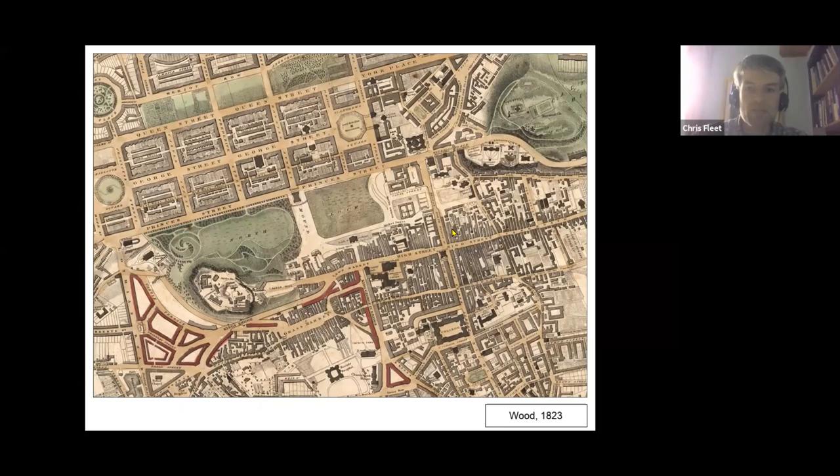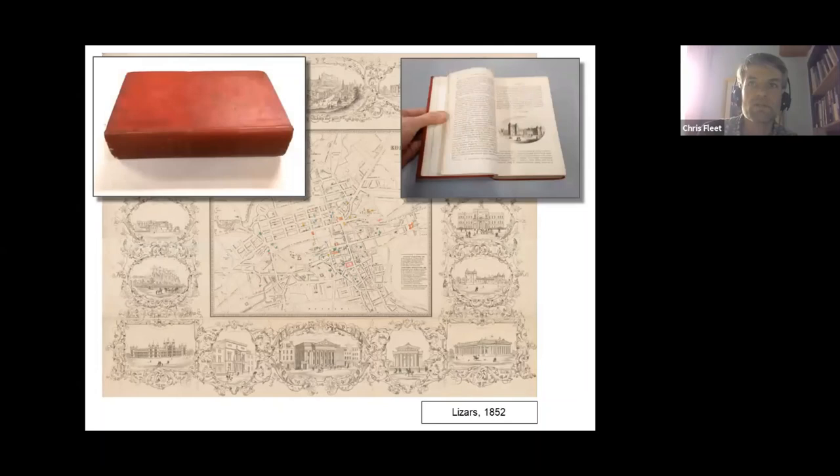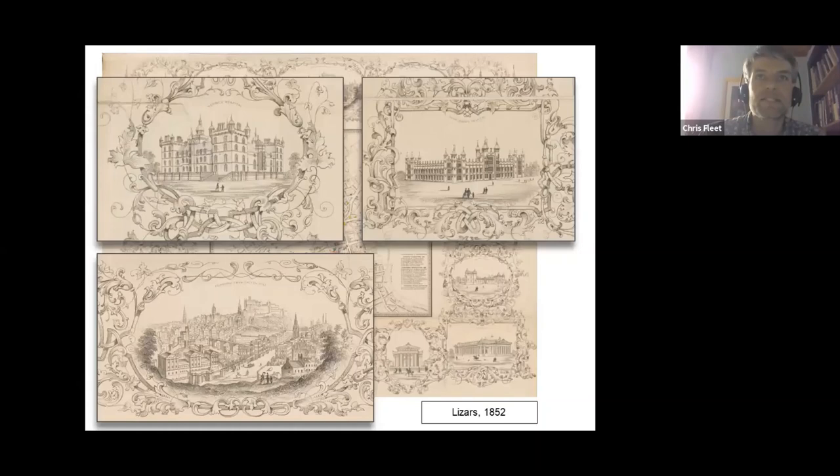As my time is now running out, I'll finish with this map by William Holm-Lazars of 1852 from The Scottish Tourist. The Scottish Tourist was a detailed and lengthy guide to Scotland, first published from 1825 to the general approval of Sir Walter Scott, and by 1852 the book was in its 19th edition, comprising 664 pages with 71 views and 17 maps, all engraved on steel by William Holm-Lazars. Lazars' charmingly engraved vignettes of Edinburgh landmarks around the side of the map convey the general equivalency that developed during this time between all tourist attractions, almost regardless of age or character.